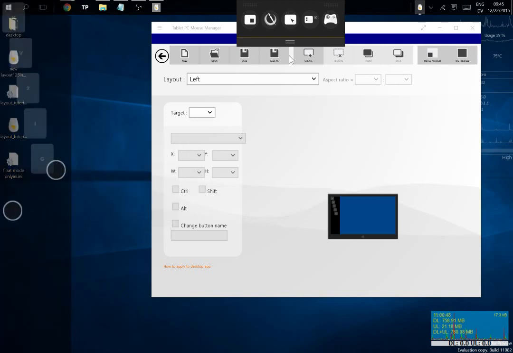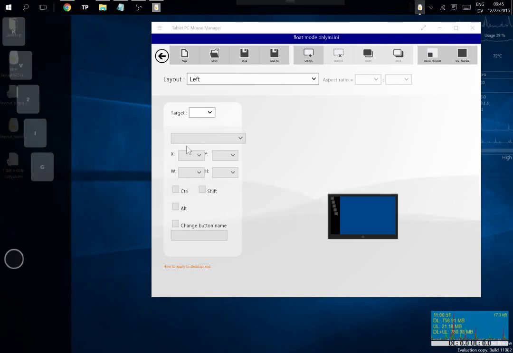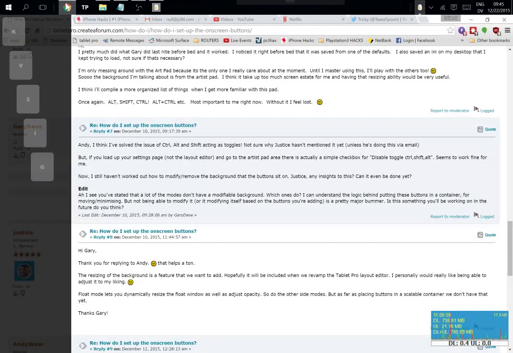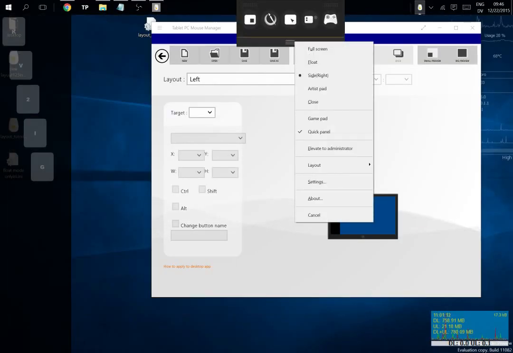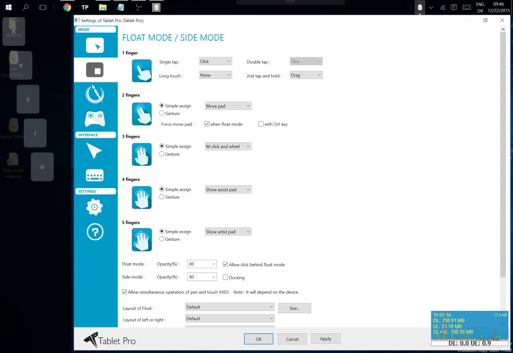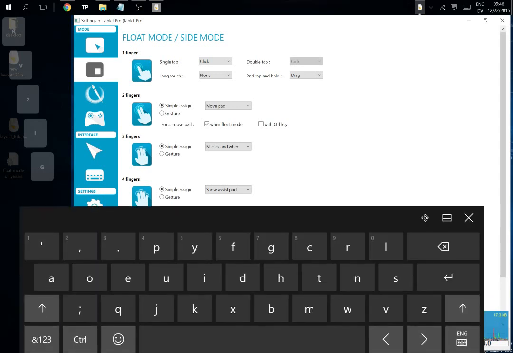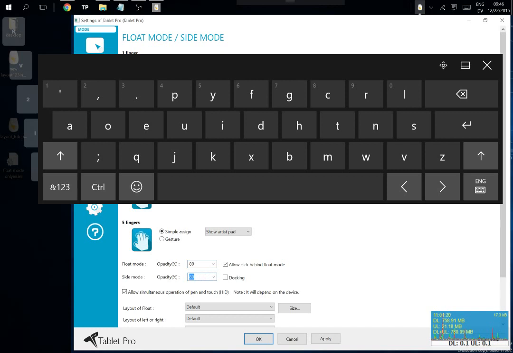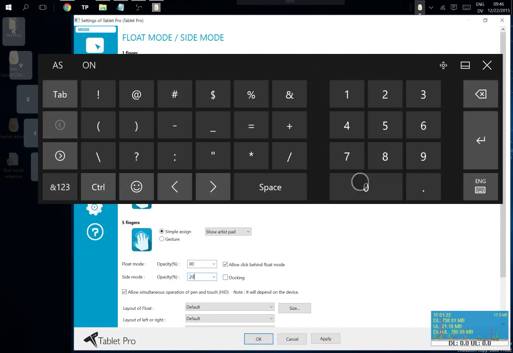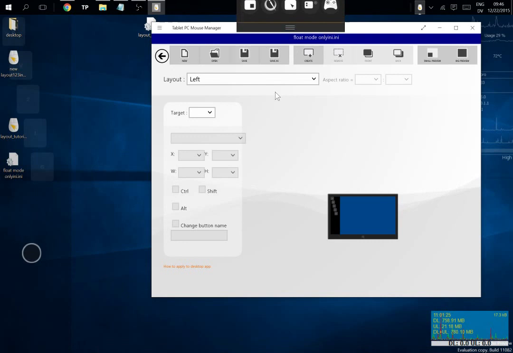Problem with a feature when it's in this mode is you can use the trackpad and we can click on these buttons that are behind the window. So if we have a full screen window open on application, we can still highlight stuff behind and we don't lose any of that real estate, as well as the window is transparent and we can adjust the opacity of that window as well with the opacity functionality. Float mode opacity, side mode opacity, say 20. So now it's really light.